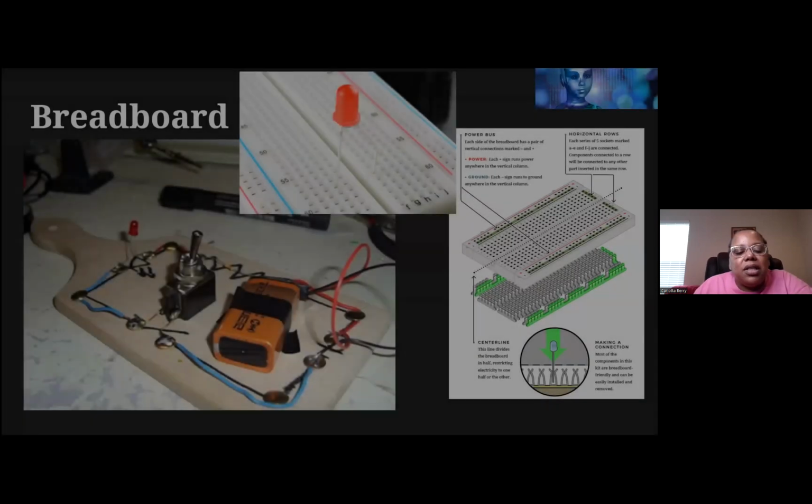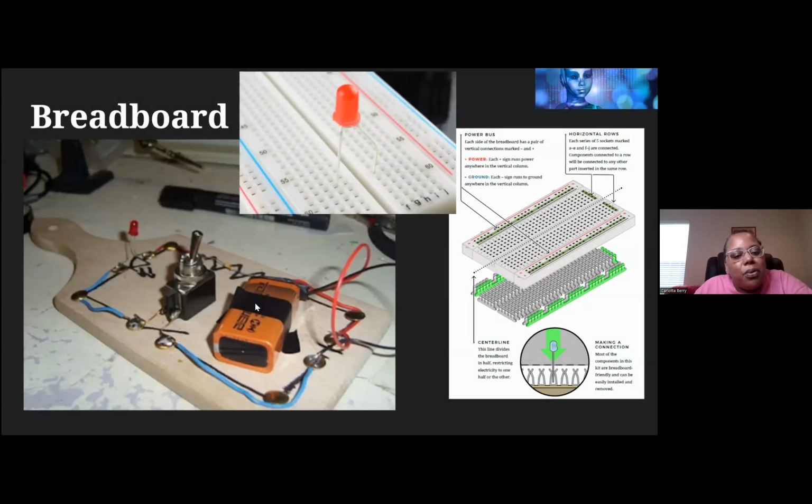And you build this on something we call a proto board or a breadboard. And it gets its name because people used to actually build circuits on an actual breadboard, like from your kitchen, where you have the LED here, the battery here, and you have a switch that flips on and off to turn the LED on. And they used wires and thumbtacks to connect it all together. We don't do it on breadboards anymore. Now we actually use a proto board here where these connection points are used with the LED.